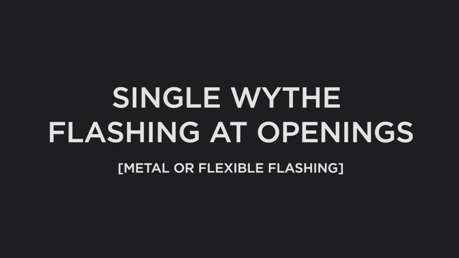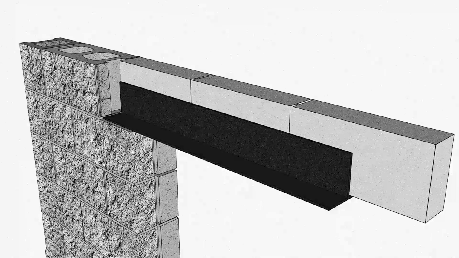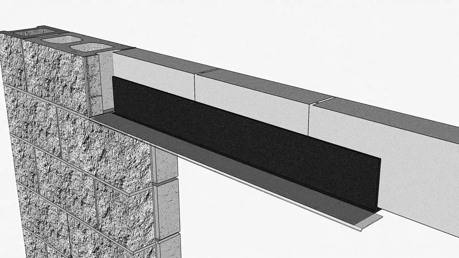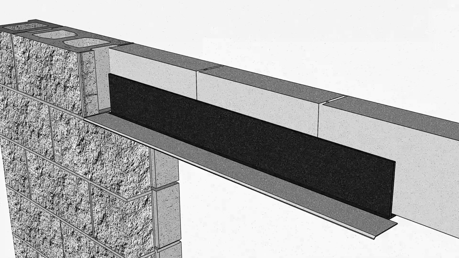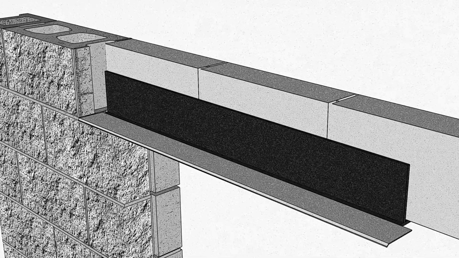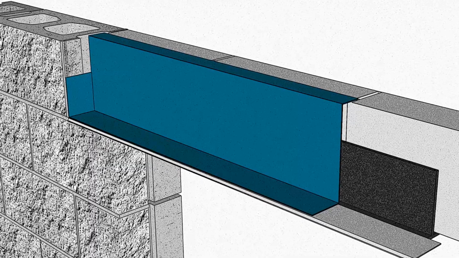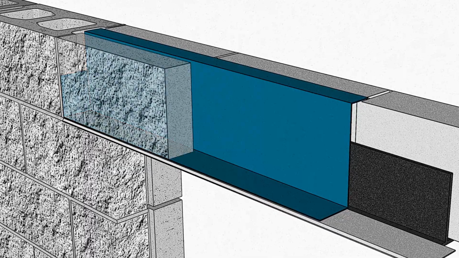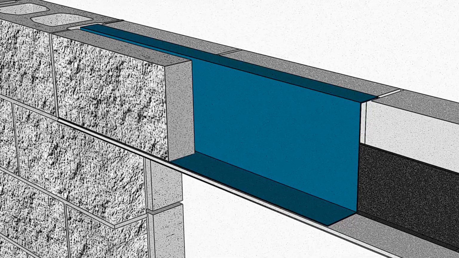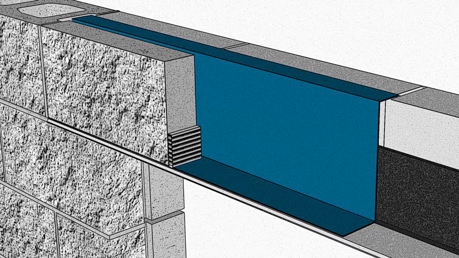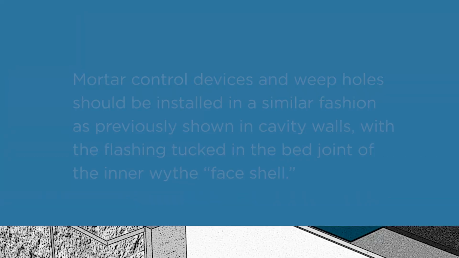Since any opening in a wall is an opportunity for a leak, moisture protection at lintels is critical. If a steel lintel is detailed and flexible flashing is specified, use narrower units to create a space for the flashing. Place the flexible flashing over the lintel in a fashion similar to cavity walls, including a drip edge sealed to the lintel and flashing sealed to the drip edge.